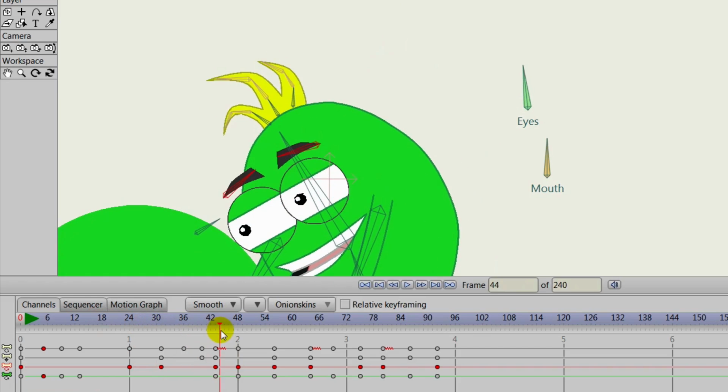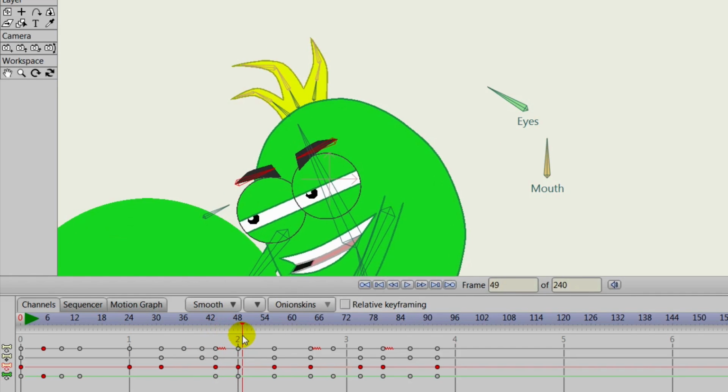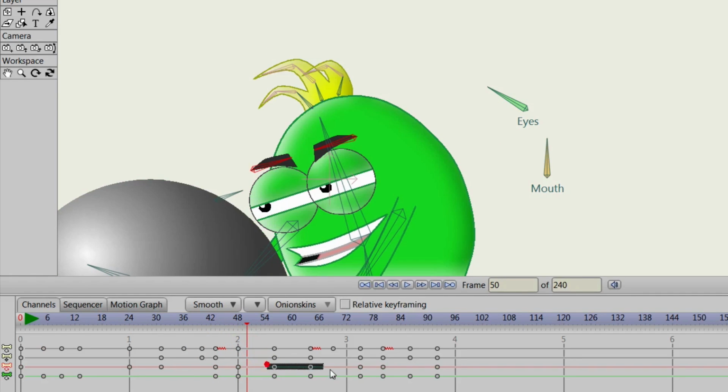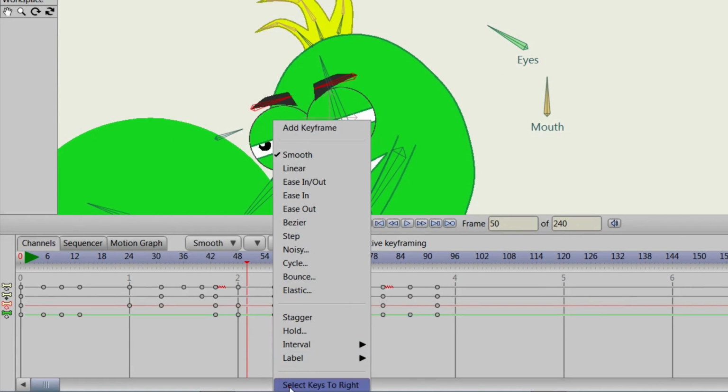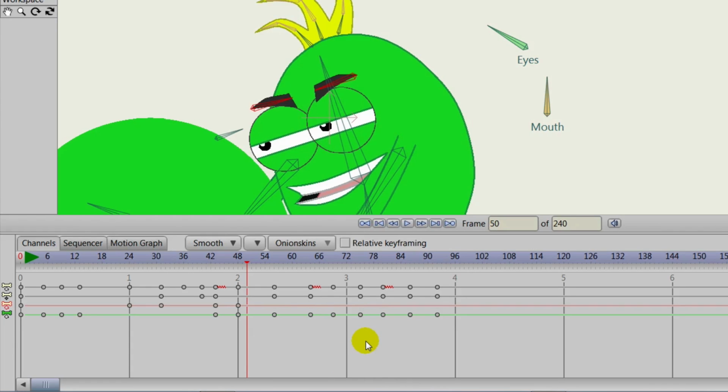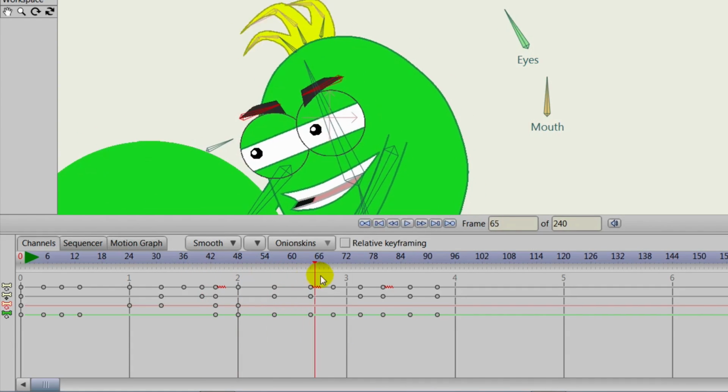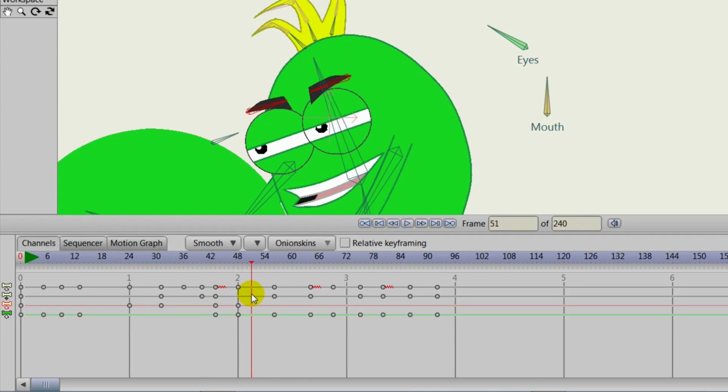So with that channel selected, you can highlight those keyframes and you can delete them. Or another thing you could do is right-click on that keyframe, select keys to right, and delete. However you want to do it. So now we can control the eyebrows from here without worry of those keyframes.